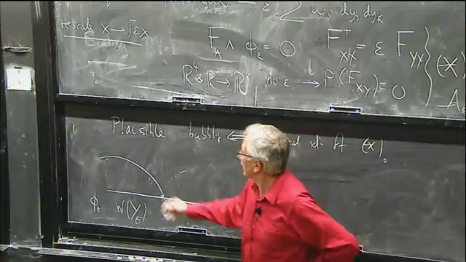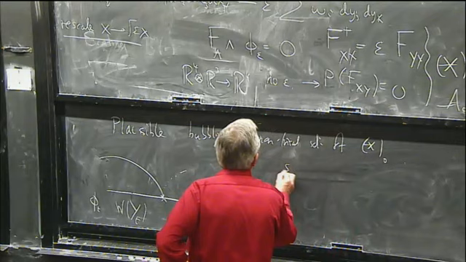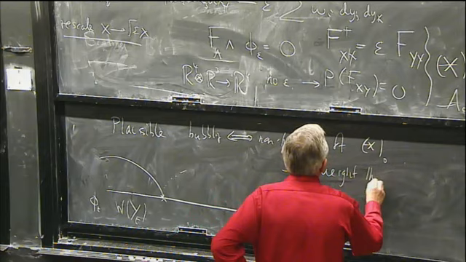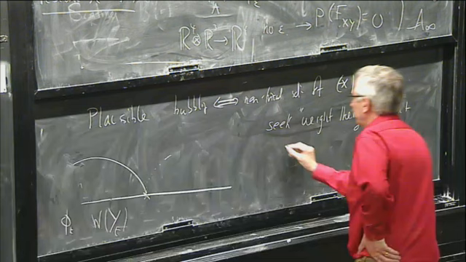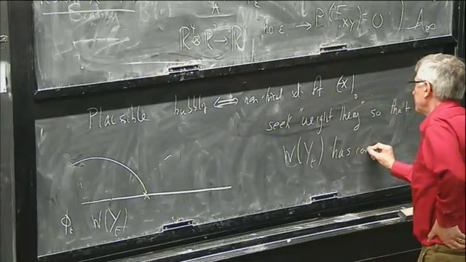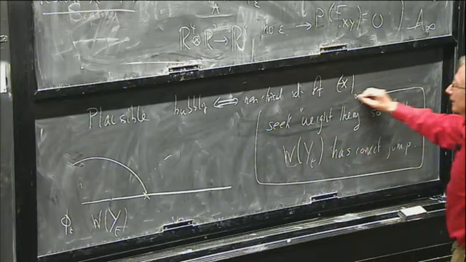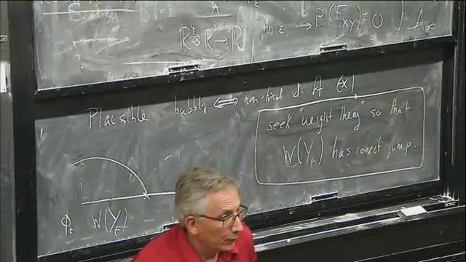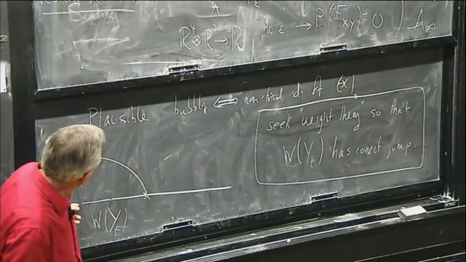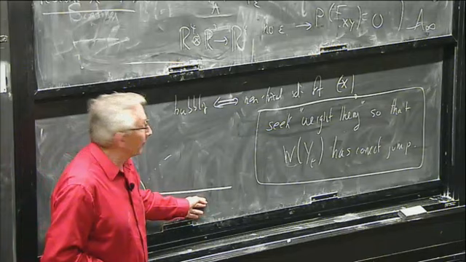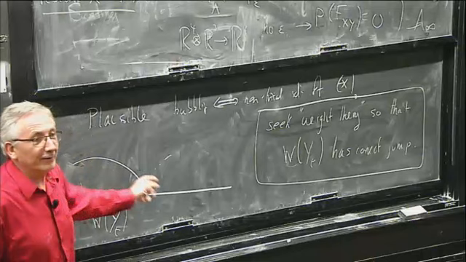So we seek a weight theory so that W(Y_t) has the correct jump. We're just saying we want some theory that will allow us to count Y_t for t less than 0, say, with weight 3, and then here it counts it with weight 4. That jump from 3 to 4 would exactly counteract the death of this instanton, if we had such a theory.